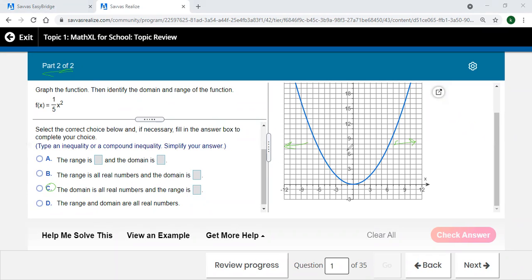Then the range, remember how the range works? It's the lowest because it's the y. So the lowest this goes on the y is 0. If you can see that. A brighter color will stand out here. And it hits the 0, so square bracket, comma.